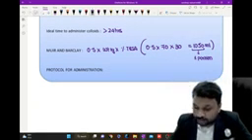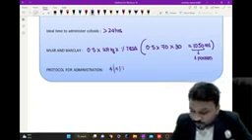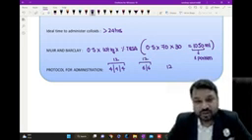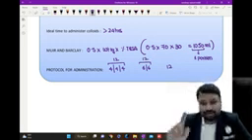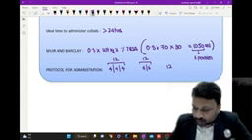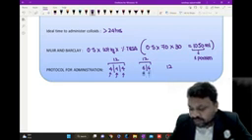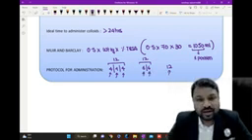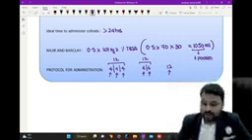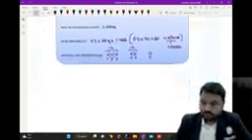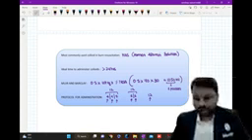Now, how do you administer? The protocol for administration is going to be 4th hourly for the first 12 hours, then 6th hourly for the next 12 hours, and then 12th hourly thereafter if required, right? So I will be giving 3 portions of what we got as 1 portion. I'll give 1 portion every 4th hourly for the first 12 hours, then 6th hourly for the next 12 hours, and then 12th hourly if required. This is the protocol for administration of colloids. Clear? So this is in terms of the fluid management.